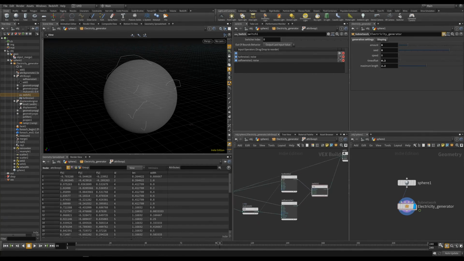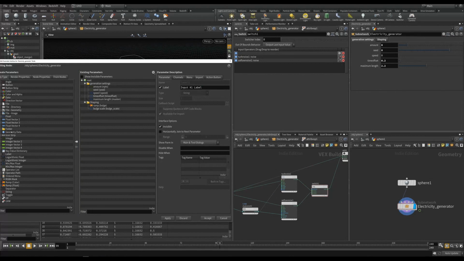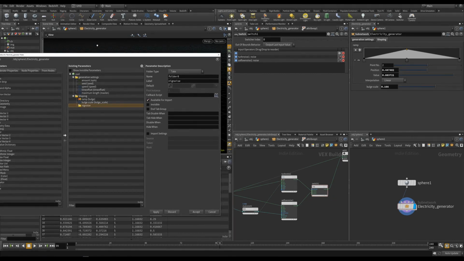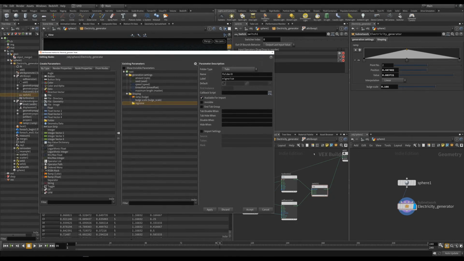So go in here and let's start making a folder for big noise. All right, and in the big noise we're gonna say, okay, which type of noise do we want? So let's make a menu. Where is it? Ordered menu.